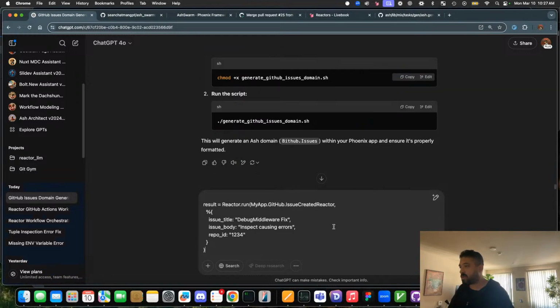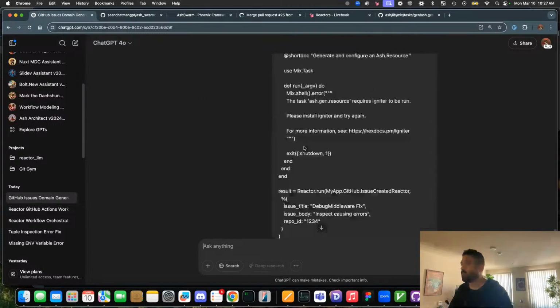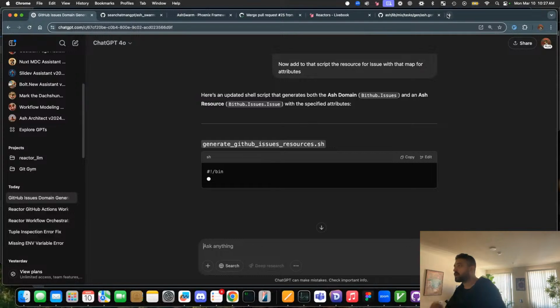Okay, cool. Issue with that map for attributes. So here it's creating with the attributes.